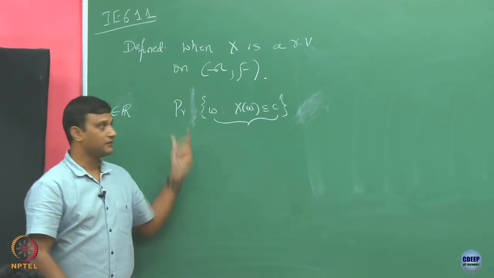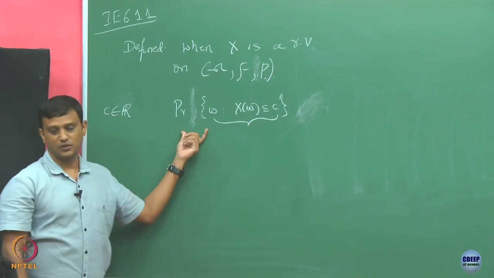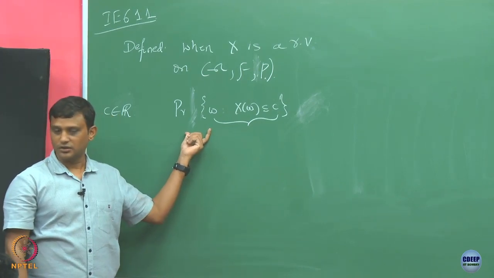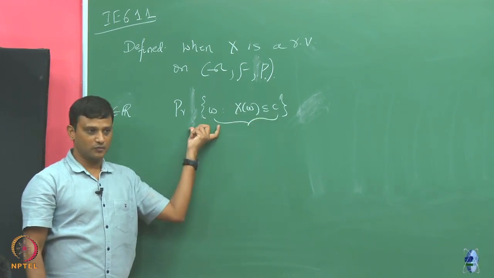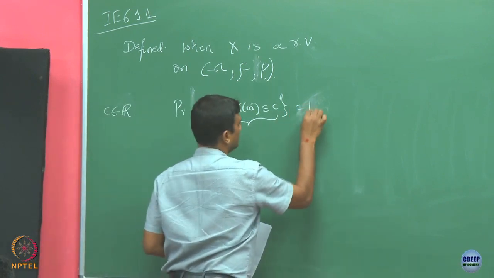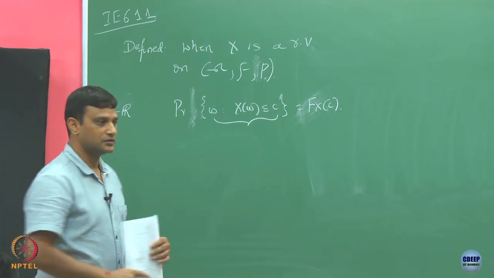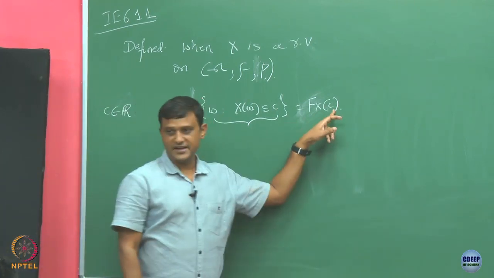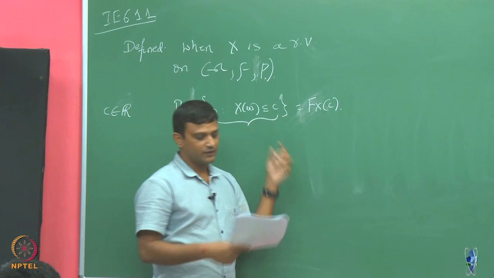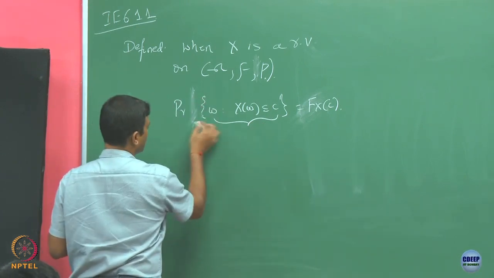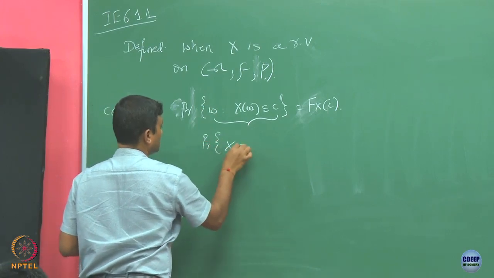And if I further know my probability function, I can ask what is this probability. So now I am defining, for any given C, what is the probability. So let us call this F of X of C. X is my random variable, and for any C you give me, I can define this. And I am going to write this quantity henceforth simply as the probability that X is less than or equal to C.